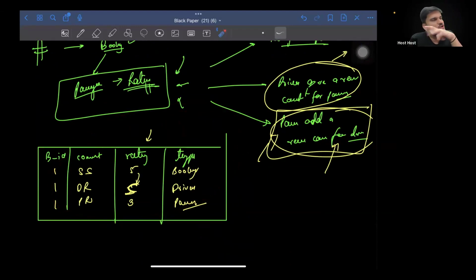Let's say we have individual rating. I'm just giving a hypothetical scenario, Pawan, just to explain the concept that let's say this is the design of our classes. Got it, guys?